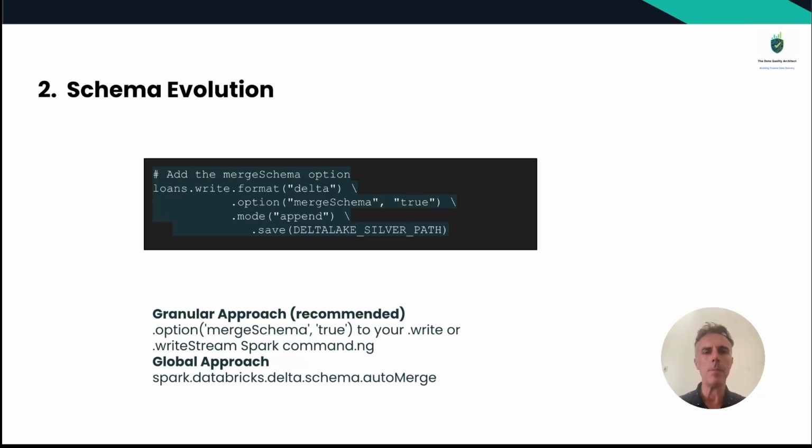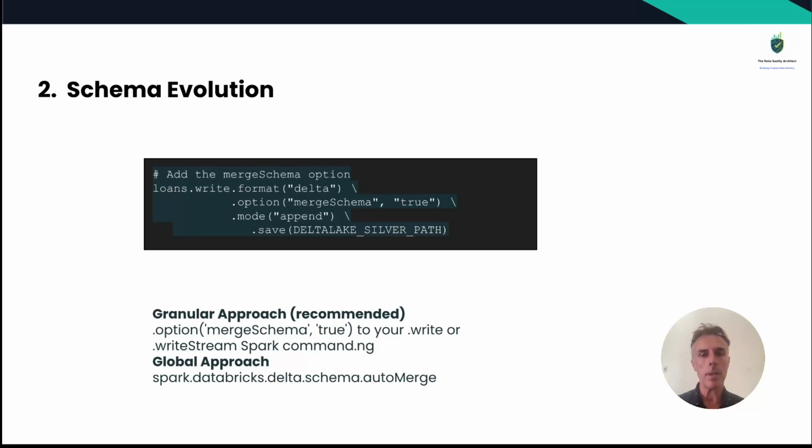The concept of schema evolution, on the other hand, is the ability of a Delta Lake table to automatically adapt to changes in the data being written to it. This is particularly useful when dealing with evolving data sources where the structure of the data may change over time, for example, allowing you to ingest data without having to manually update the table schema every time the schema changes.